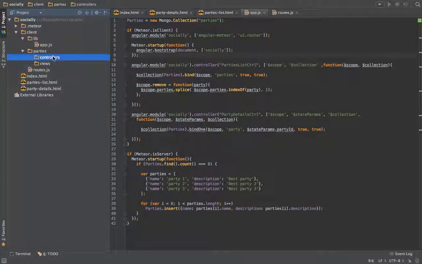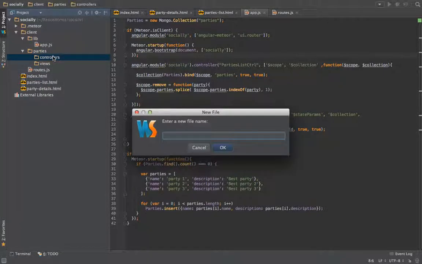So first of all, let's create a file for our parties list controller. I'm using camel case. I'm combining here a structure that is also by subject and also a little bit like the Angular Yeoman structure.